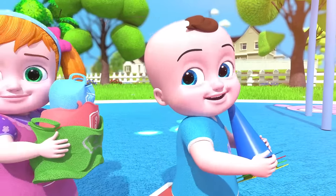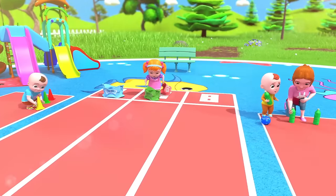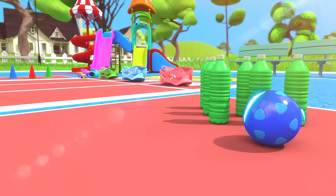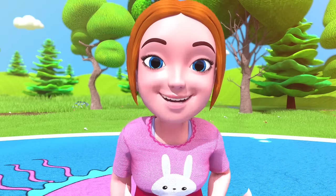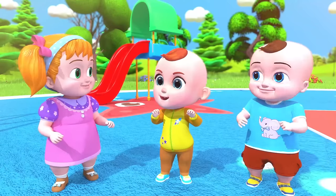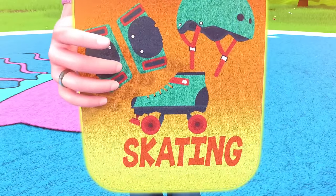This is the way we're going to play. Going to play, going to play. This is the way we're going to play. We're gonna have fun. Are you ready? Yeah! First, oh, skating!